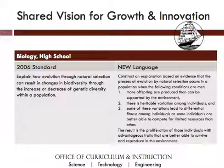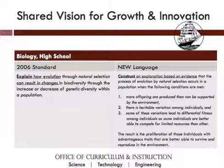So here, let's look forward in the same exercise that Zach just walked you through. We spent time, again, identifying the verbs, looking at the tasks, and looking at the supporting evidence that students are required to include. And you can see how they've gone beyond explaining something that they could have done very simply, oral language, they could have talked to each other, and now they're constructing. So they can be constructing an explanation, again, based on the evidence, making that mathematical link, but in the construction, it's not limited to, in this case, writing.